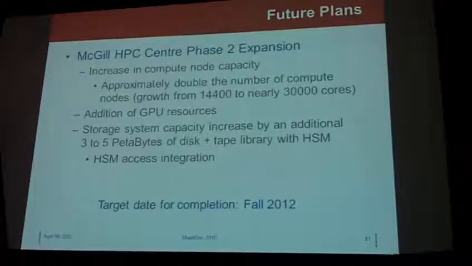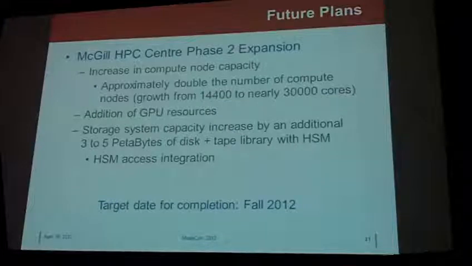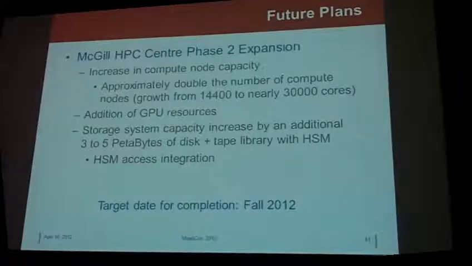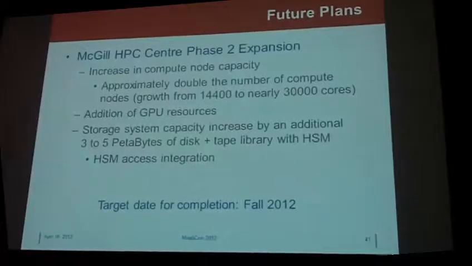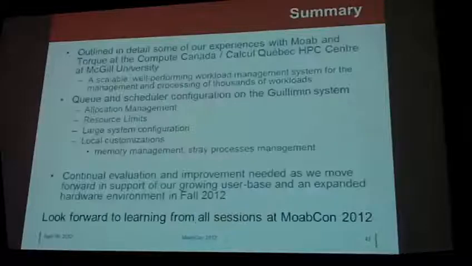All these changes to the scheduler we want to take with the viewpoint that our system is going to be expanding, as I talked about already, later this year. We're looking to have, by fall, implemented an expansion of our system to roughly double our number of nodes and close to 30,000 cores. We're going to be adding some GPUs into the mix and also increasing our storage. So while it's not directly related to how we implement things in the scheduler, we may want to investigate enabling certain clients to access the HSM layer.